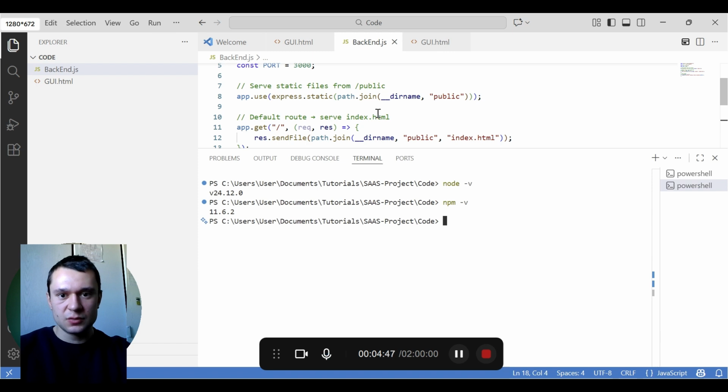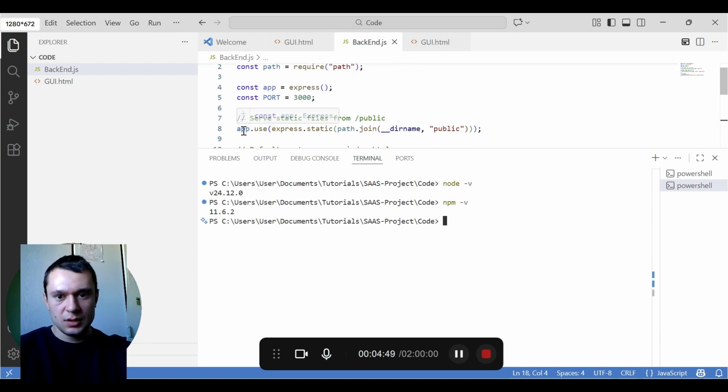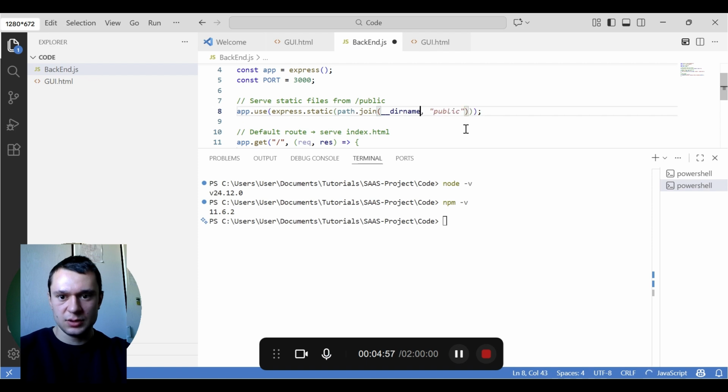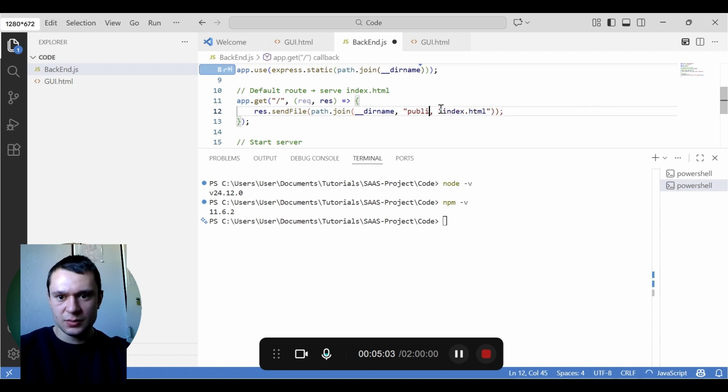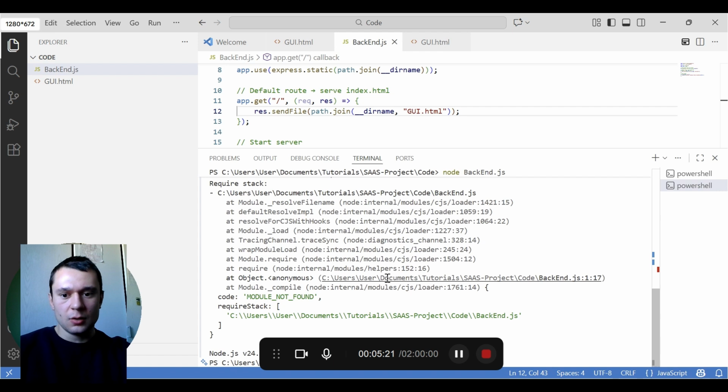Okay, maybe you will need to change the path name to only your directory name, and you also need to change here the file name, node backend.js.